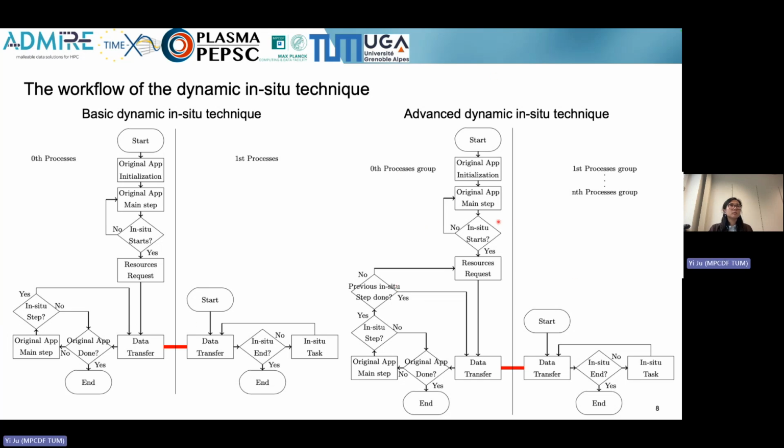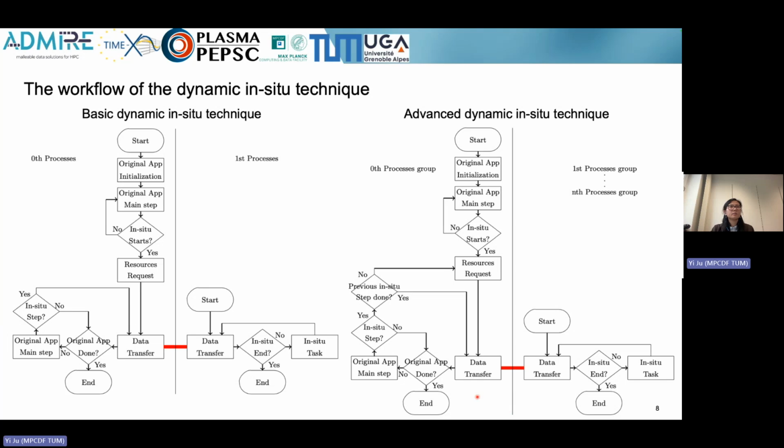Again, we start with only our original application, and then when the in-situ tasks need to be done, we ask for resources. But this time, instead of asking for multiple nodes or a large amount of resources, we ask for only one node, for instance, or only one CPU.